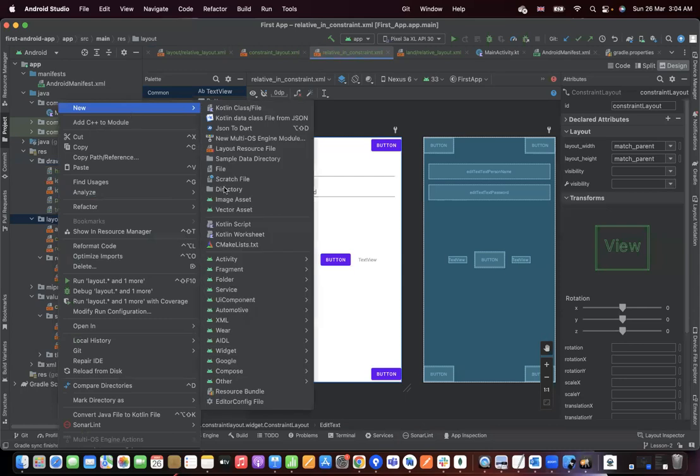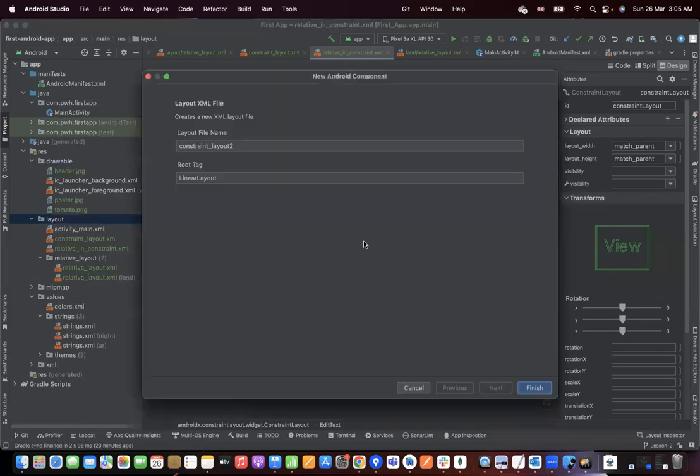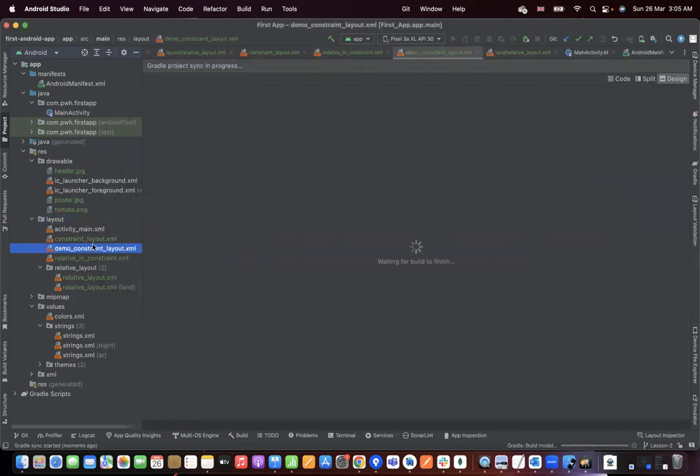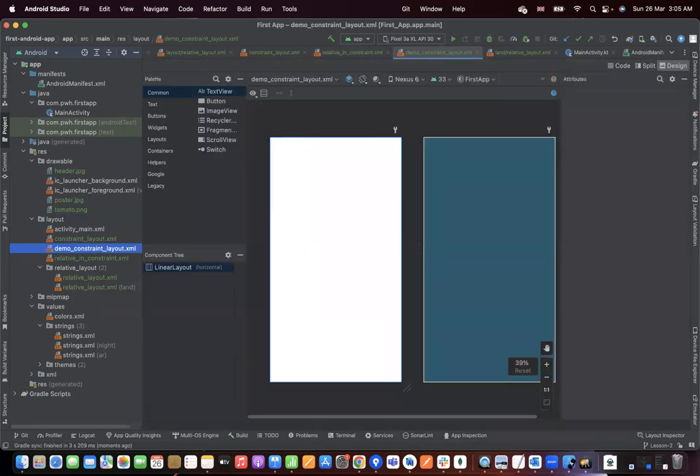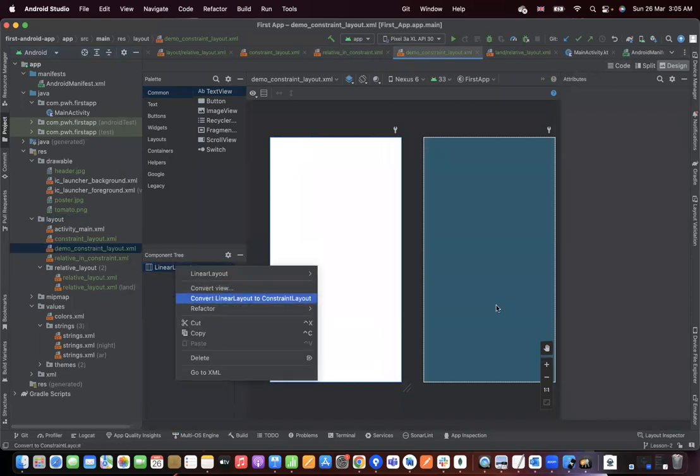Layout name is new XML layout file. I will do demo constraint layout. I'm using this name for you, don't get confused. So first of all, I'll convert this to constraint layout.